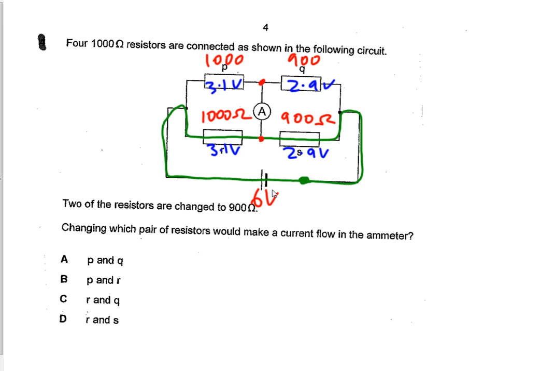If we do that, there's still no difference between this point and this point because whichever route I went with my finger, I've gained six volts and then lost 3.1 volts, whether I go the top route or the bottom route to that point. So they're both at the same potential. So there's no potential difference and no current. So that's not going to work. Hopefully you've spotted that what we've got to do is do it on the diagonal. So make that 900 and that 1000. Now the potential difference across this one's going to be 2.9 volts. Now this one's going to be 3.1 volts. Now there is a difference between this point here and this point here. There's a potential difference, a difference in voltage because if we go the top way to there, we gain six volts, then lose 2.9. If we go the bottom way, we gain six and lose 3.1. That's different. So there's a potential difference. So current will flow.